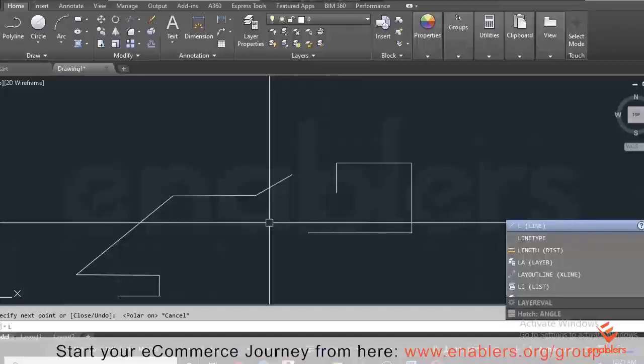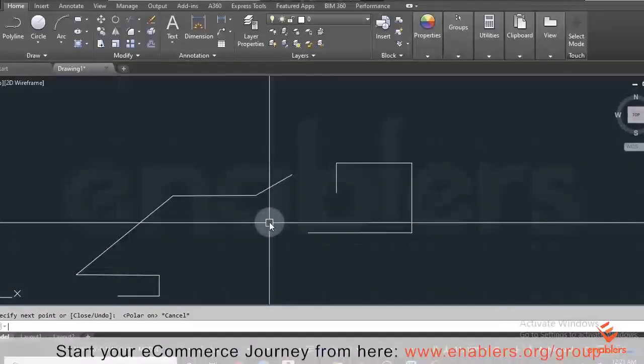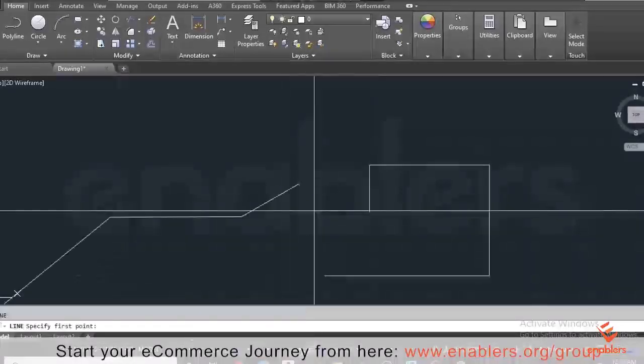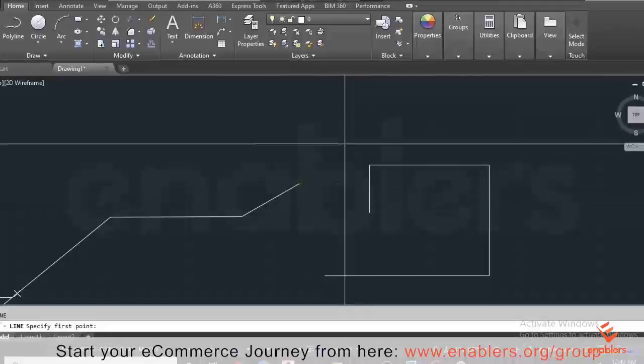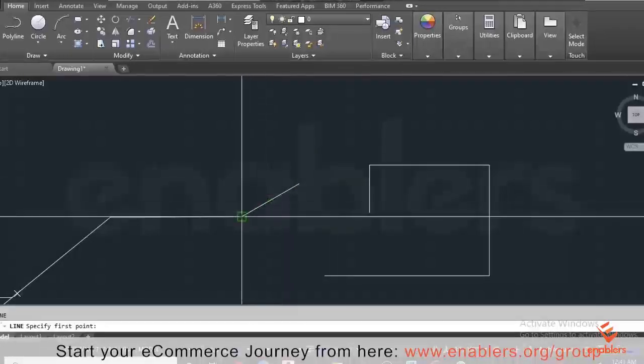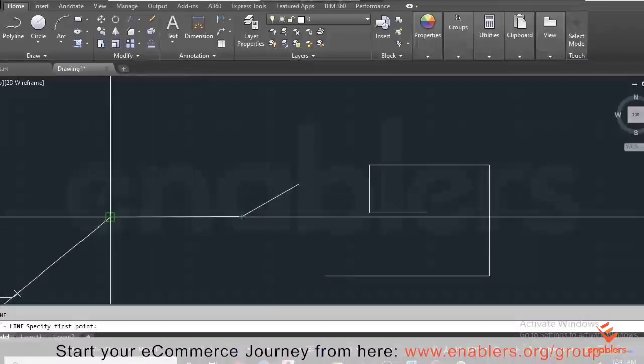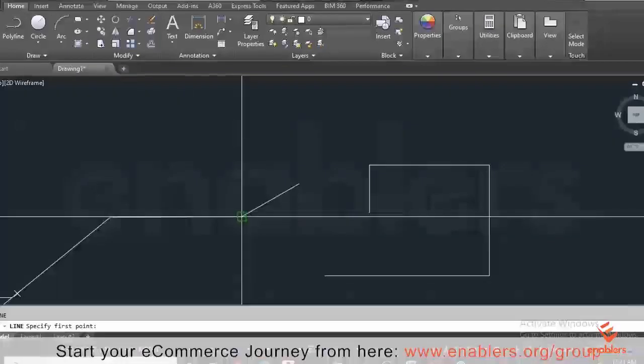Now let's talk about the Object Snap status bar option, and without using Object Snap you won't be able to make precise drawings. So whenever you select any command or move your cursor close to any point, for example, in this case I am moving close to these intersection points, also called the end point, you will also see this tooltip with endpoint and this green box.